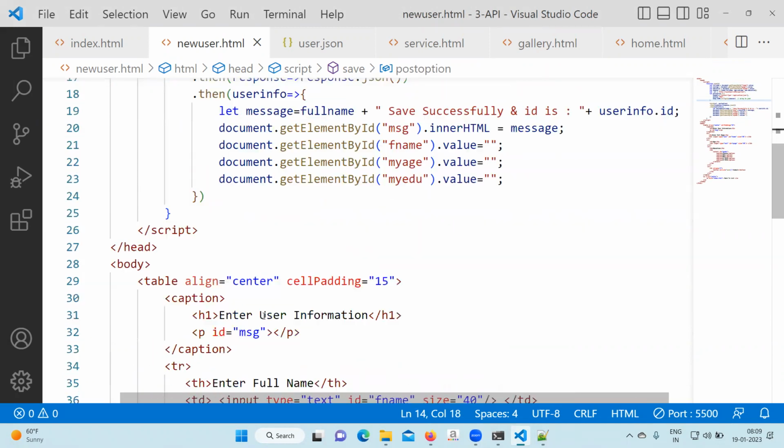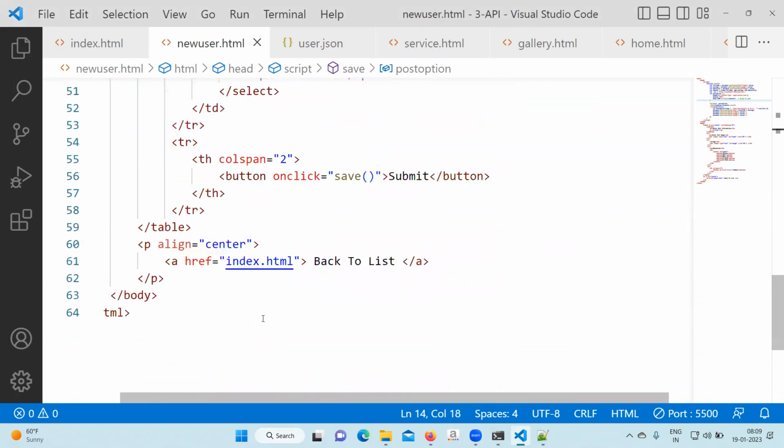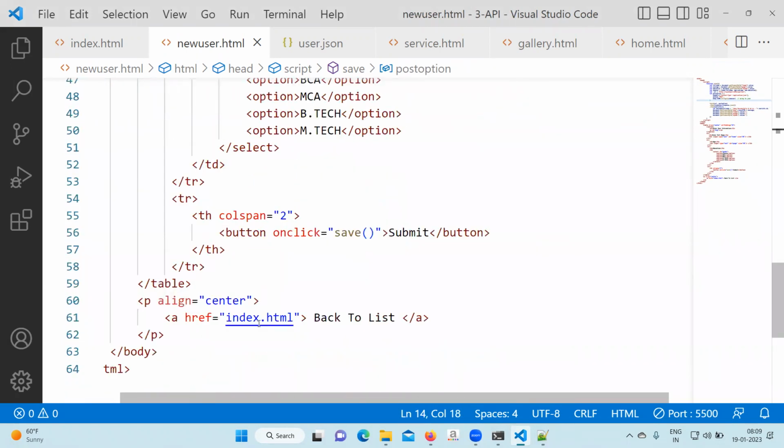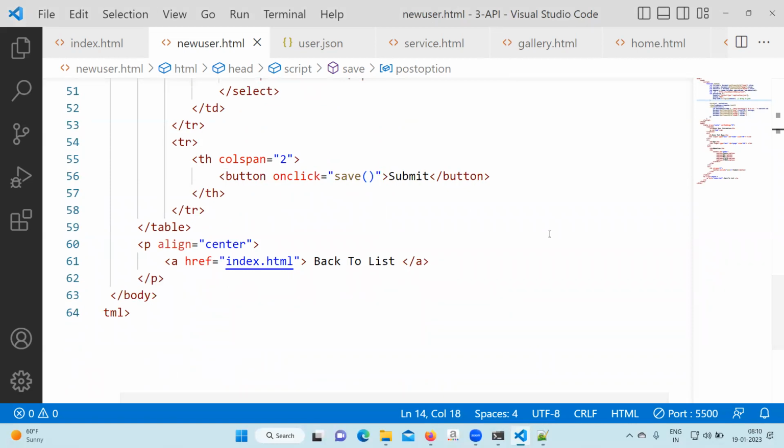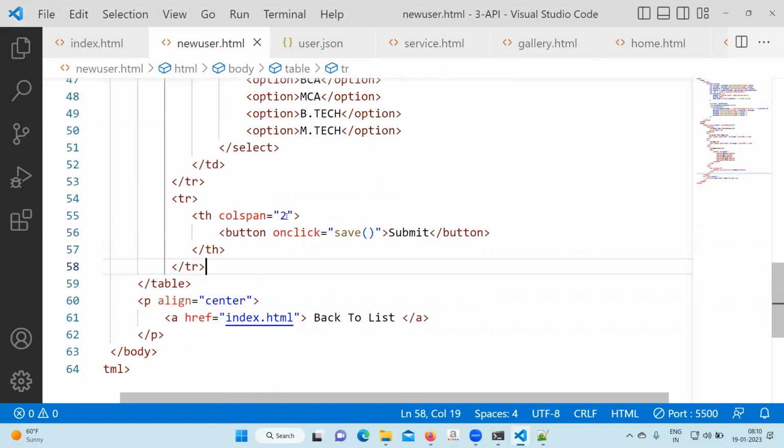Yeah, right. Scroll down. What will we do? All this HTML we finished long back. Share the file and code also. Okay. Finish and let me know. This is the last portion of the code.